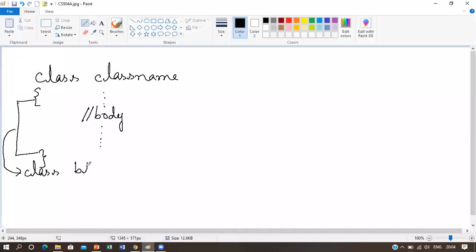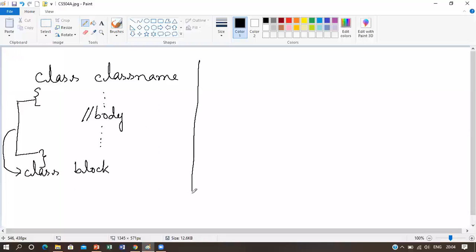We have already learned what is a block in C and C++ languages. So opening and closing brace indicates that this is a class block and whatever we write inside will be within the class. So this is how we declare a class normally in a Java program. A user defined class declaration in Java program looks like this.